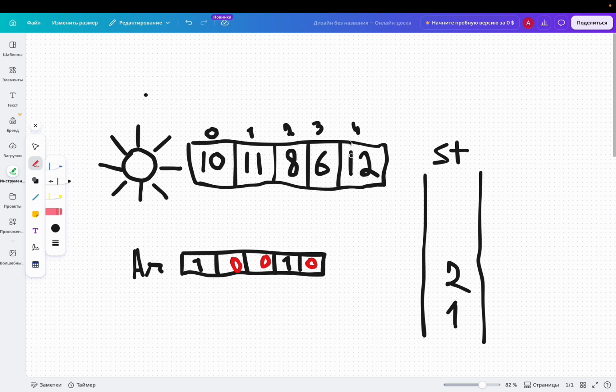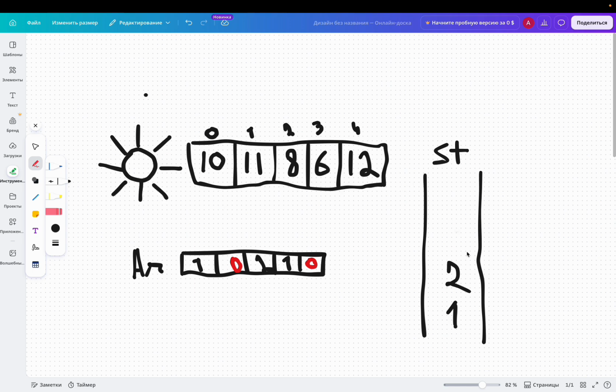Now check if the current value is greater than the value from index 2, and we again can see that yes, it is. So we take the current index and subtract the index from the stack, and we get 2, which means that we needed to wait 2 days in order to get a warmer day.